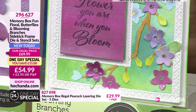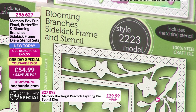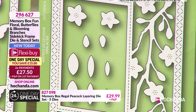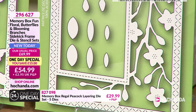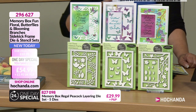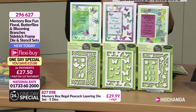Same concept - you've got the die in there. You've got the embellishments in there with your beautiful little florals, your leaves in there as well. You can add those to make some decoupage as well. They really do die cut beautifully. Yes, you mentioned the stainless steel, Nikki. Yes, 100% stainless steel. You've got the stencil in each of them as well. So there's different ways of actually using these. And I have had a lot of fun with these.